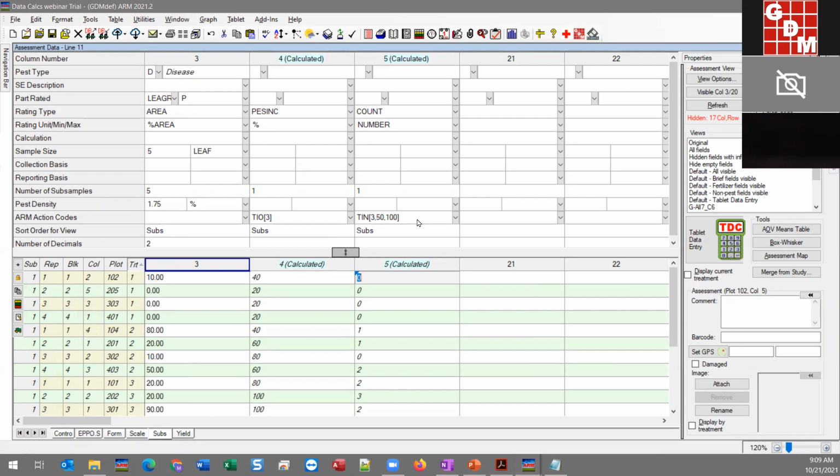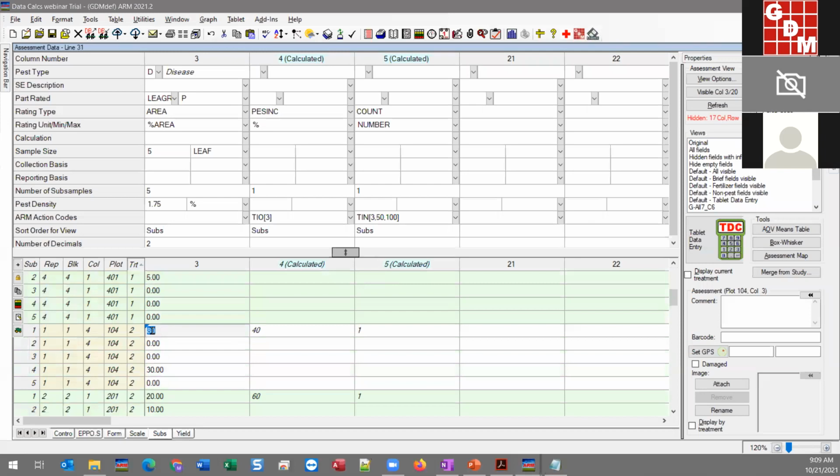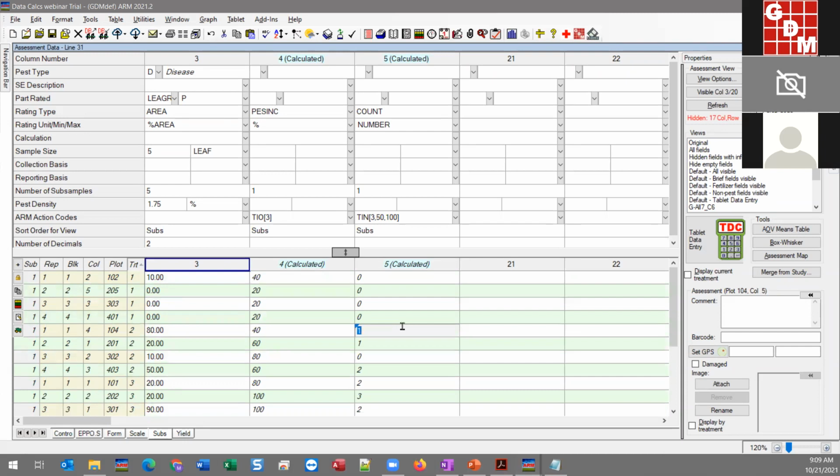I just arbitrarily chose that, but I can imagine quite a few circumstances where you would have a range that is significant in some fashion to that assessment. And this would be a good way to count up how many of the subsample values matter to whatever criteria you may have. In our plot 102, all of these values are less than 50, so the count is 0. If we were to go to plot 104, however, there is an 80 and the rest do not match, so we end up with a 1. So that can be useful in some cases too.